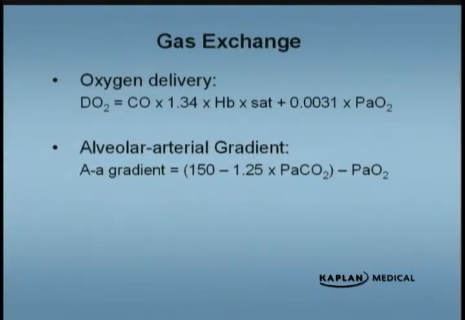And now you get the partial pressure of oxygen in the alveoli, and you subtract from that the partial pressure of oxygen that we get from the ABG. We use the partial pressure of oxygen from the ABG, and we use the partial pressure of CO2 from the ABG, because otherwise we would have to do all the complicated stuff I just told you before to be able to go in the alveoli and measure this. So we use the partial pressure of CO2 to get the partial pressure of oxygen in the alveoli. This stuff right here.